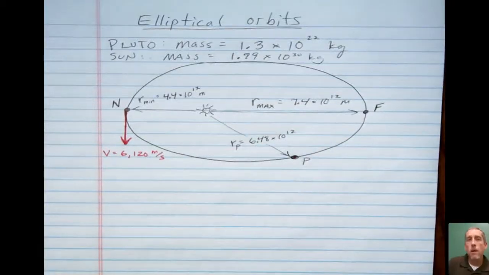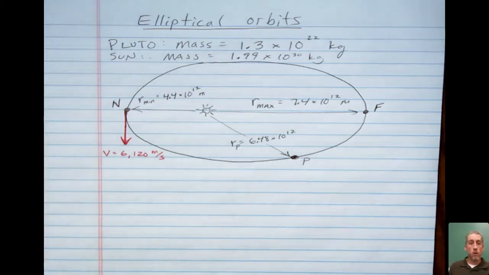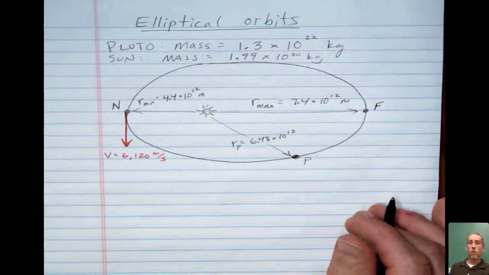In this video, I'm going to analyze an elliptical orbit. And you may have seen my video on the circular orbit. I want to try to draw some comparisons between those two things to see what you can do with an elliptical orbit versus what you could maybe do with a circular orbit. So the first thing I want to show you is what you can do quite easily for an elliptical orbit that you also did for a circular, and that is to find the period of the orbit, how long it takes to orbit one time.